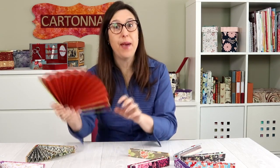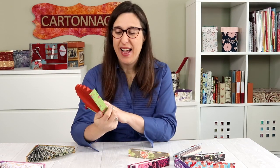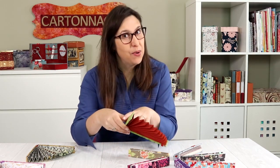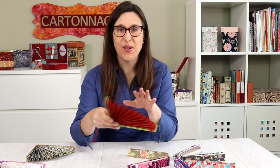Hi! Summer is coming and how about you learn a very simple piece to be prepared for summer? It's super simple and you're gonna use just a little bit of fabric, a little bit of chipboard, and just cardstock or other scrapbook paper that you have at home, and we're gonna have so much fun!